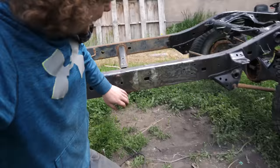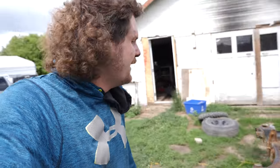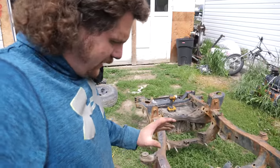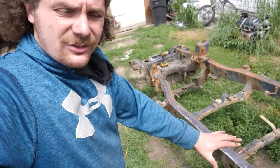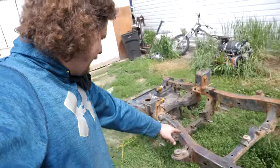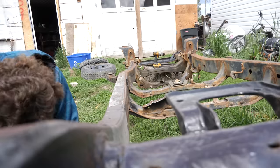And just like that, that body mount is gone. Now, because the weather has been so temperamental and raining every single day, and it's supposed to keep raining through the week, I think I'm gonna do some section. I've got this whole section here all ground down to essentially bare steel. So to protect it from becoming flash rusted, I'm going to put down a layer of Por-15 right in this area here, kind of like I've already done on the rear like 2 years ago.